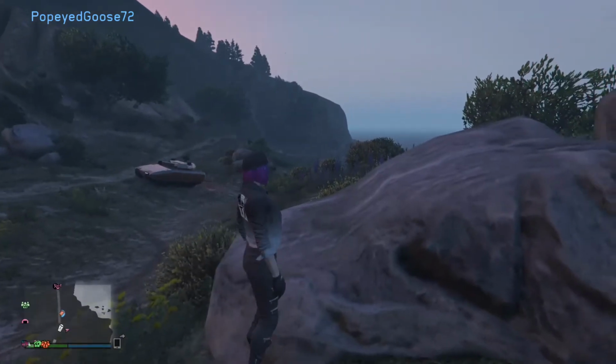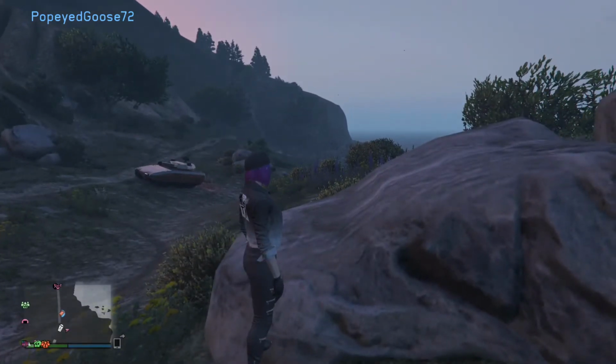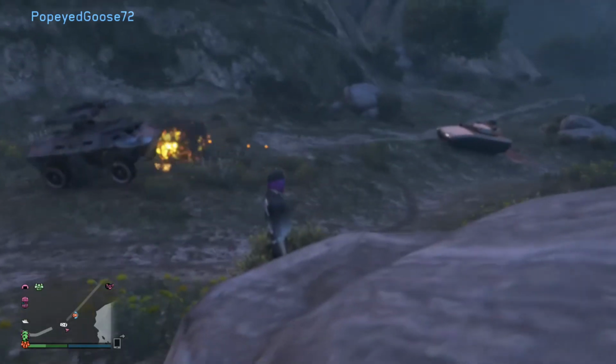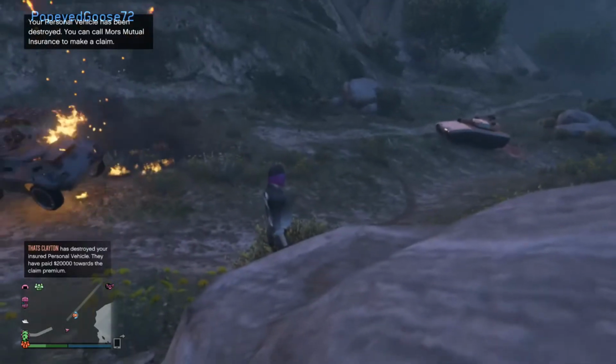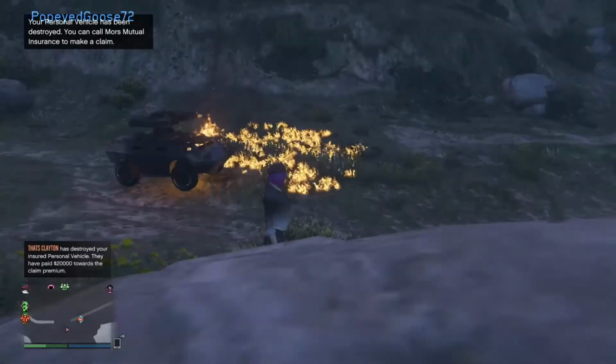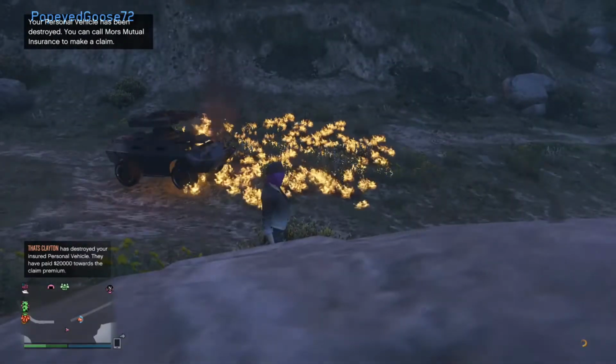Then we'll do the same test here, and my poor APC is about to get blown up. This really surprised me right here. You see, that's the first shot, and now that's the second shot. Those are the 2 regular shots. He didn't end up using the railgun and charging it, so it possibly could blow up with 1 shot versus the railgun.